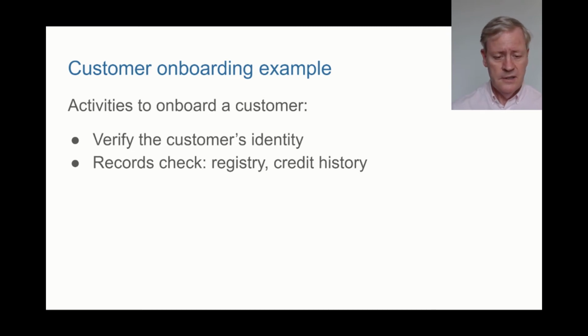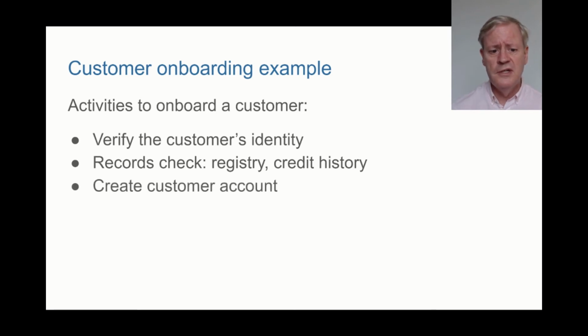Then you need to do some sort of background check on that person. If it's someone applying for a loan, then you want to do some credit check of that person, and it may be with a third party, with another agency. Assuming that's successful, then you actually need to go into the system of record, the account keeping system, and create a new customer account.